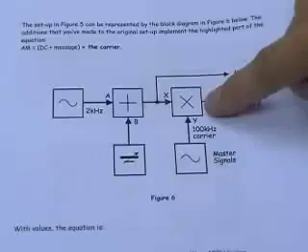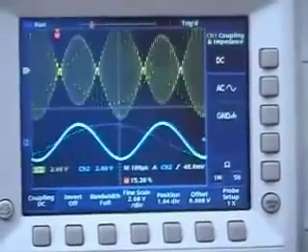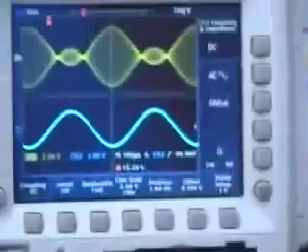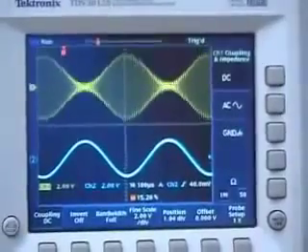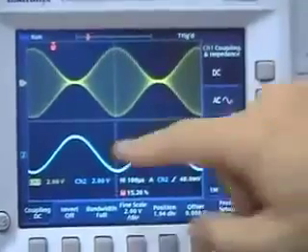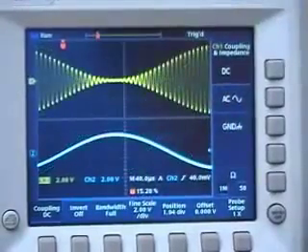We're viewing the output. Change the time base. Now we can adjust the various levels of the input signals to have the appropriate modulation index that we may be interested in studying. There we have 100% modulation. Notice how you can easily see the carrier signal and the message at the same time.